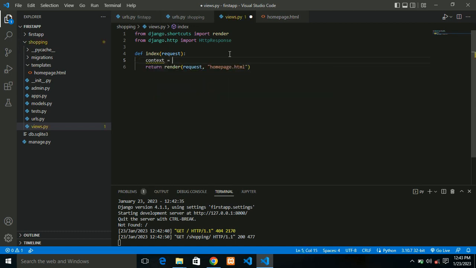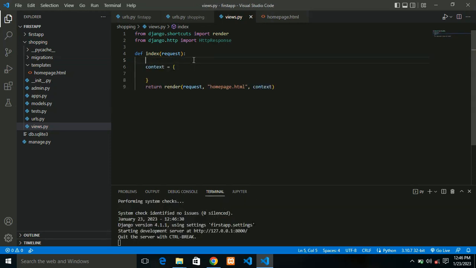You can name it anything, but context sounds more cool. It is just like objects in JavaScript. We use object notation to declare our context. So the aim of this is just to add Python codes in our templates. So I'm going to be creating an object right here. The object that we have created.